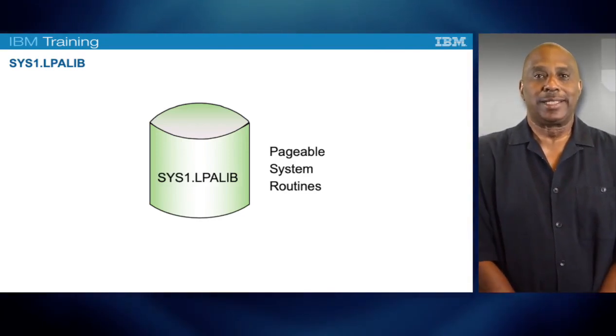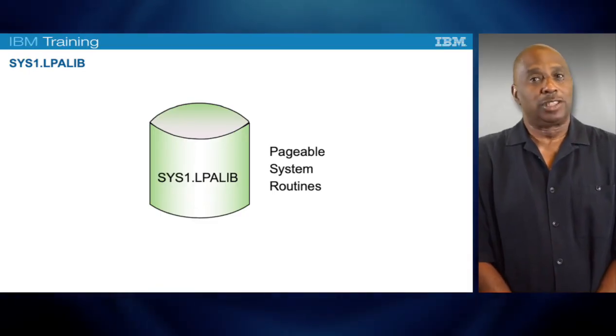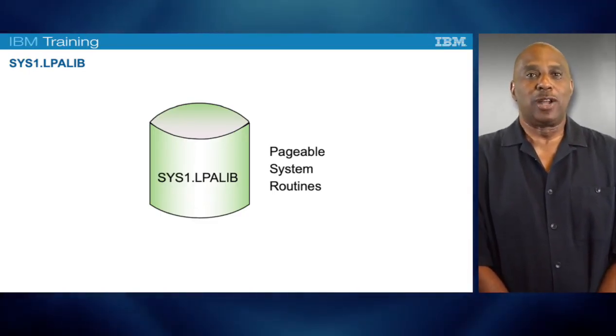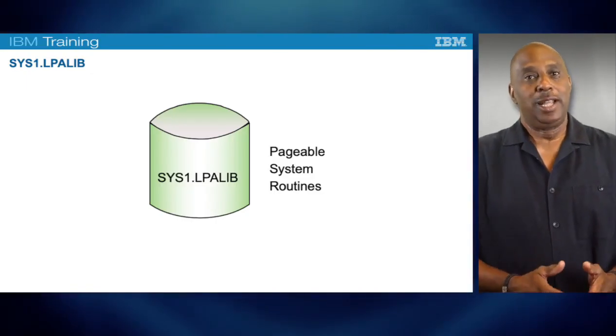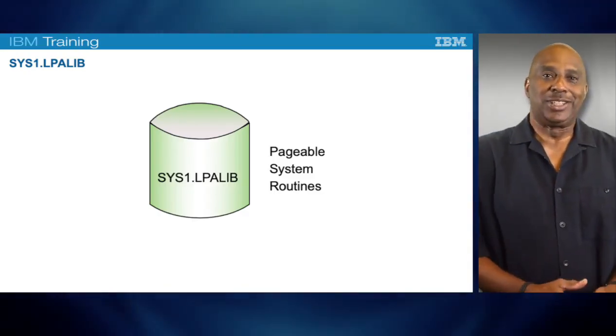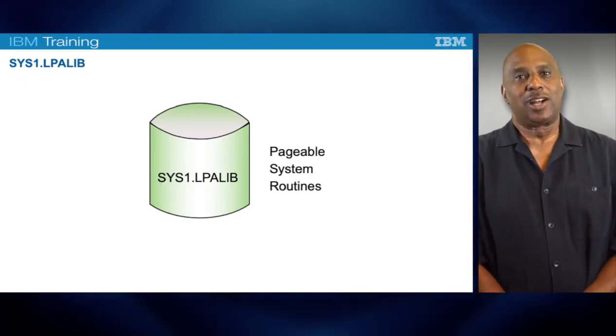The next data set is the SYS1.LPALIB. This is also a required data set that contains all the system execution modules that are loaded in the pageable link pack area, or simply the PLPA page data set. These modules include things like system routines, supervisor calls, also known as SVC routines, data management access methods, non-resident machine check handler modules, program binders, authorization and accounting exit routines, logon mode tables, and some TSO/E modules. Whew, I've just said a mouthful. But as you can see, the SYS1.LPALIB is a data set that is needed to have a successful IPL. The SYS1.LPALIB cannot be a PDSE. We'll discuss some of these terms later as we go through the course.